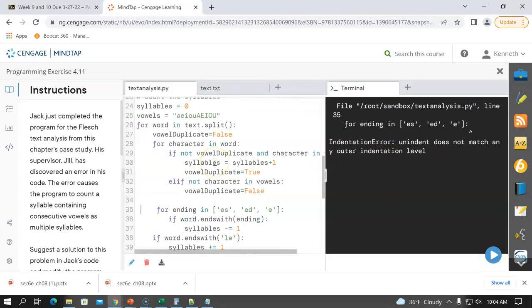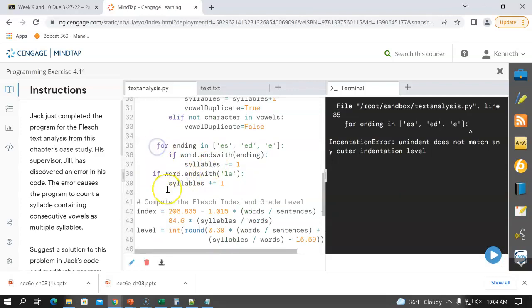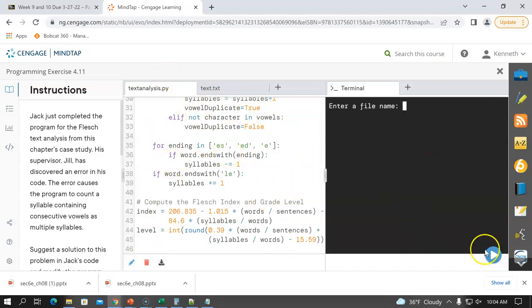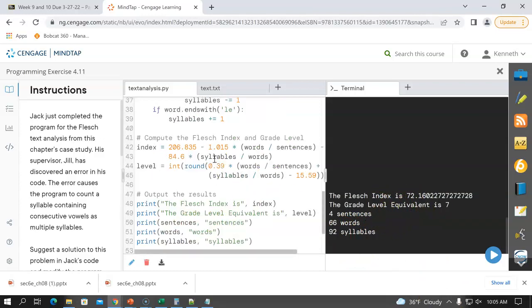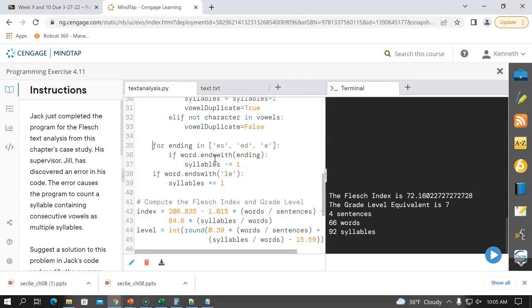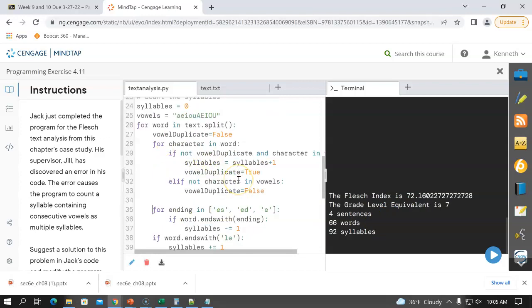somewhere I have an indent issue. Okay. I managed to hit a... And Python is very picky about indents because that's how it knows where blocks are. So sometimes just hitting that enter key accidentally or a space, you can do that kind of an error. So enter a file name. And so now it's corrected it and actually has the right number of syllables. So it didn't change that a whole lot, but all right. So grade level is a 7. So just a way we modified that code a little bit.